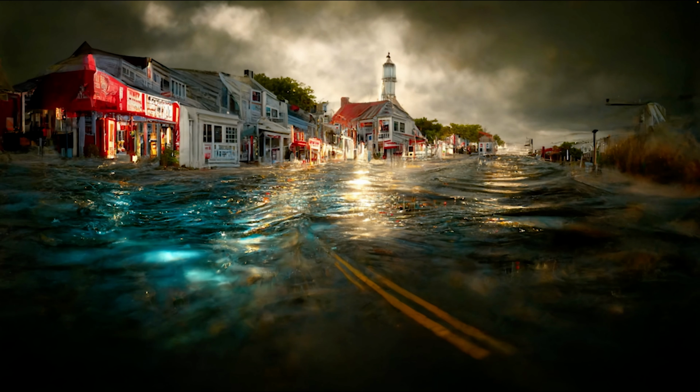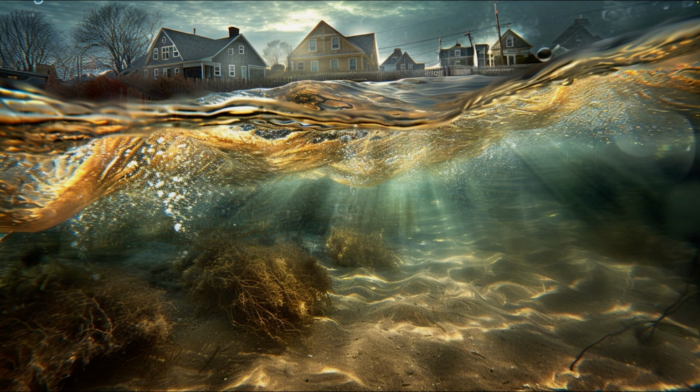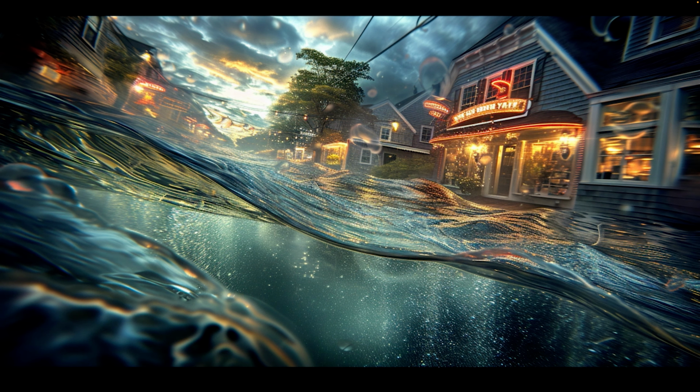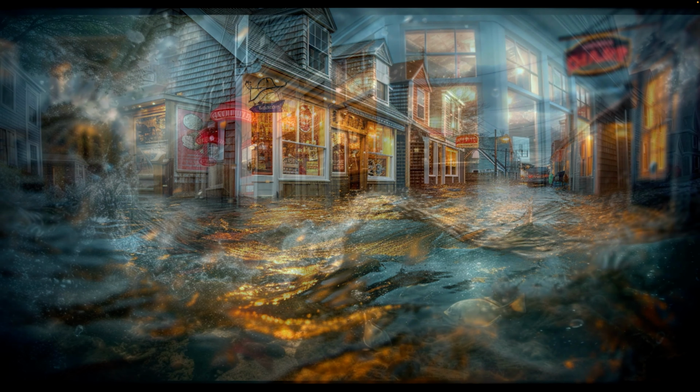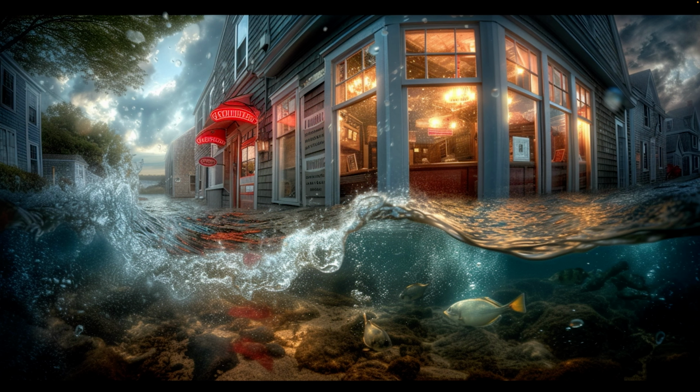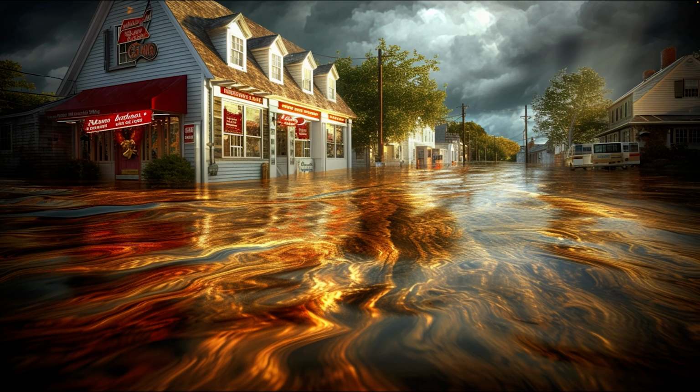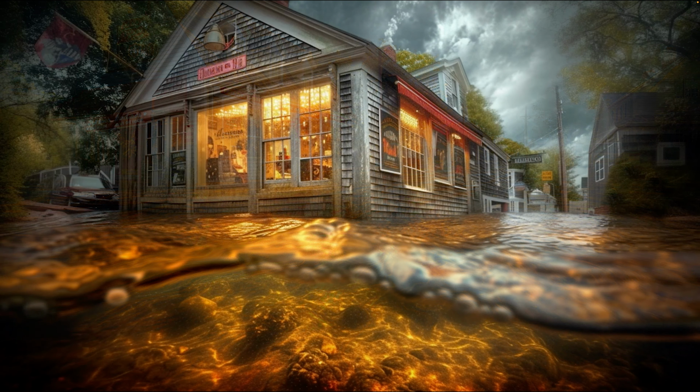So here is the original image. Let's take a look. I loved it. The vibe was great, but back then Midjourney had issues. So this is the new one. You get the underwater caustics down there. I love this. You can tell it's a flooded Cape Cod town. And this is what we see during winter storms and stuff. Look, you've got the fish and this restaurant in the back. Looks like they're still open. This looks like an after-the-storm type of image, but so much cooler.